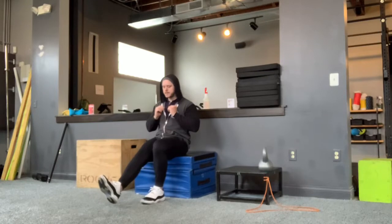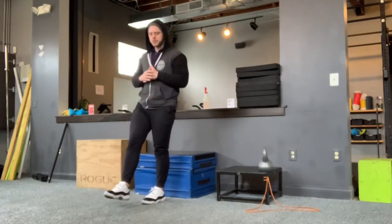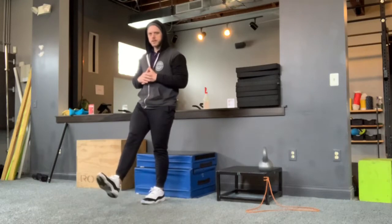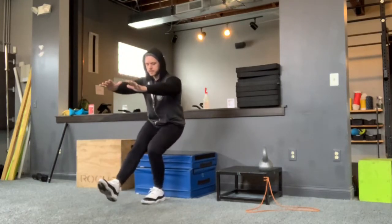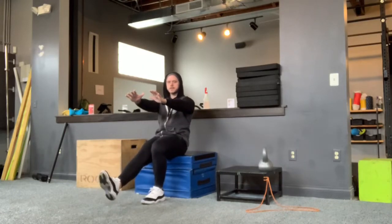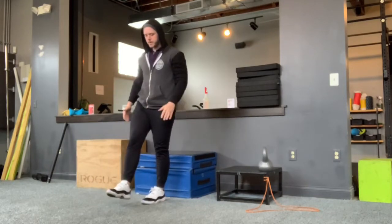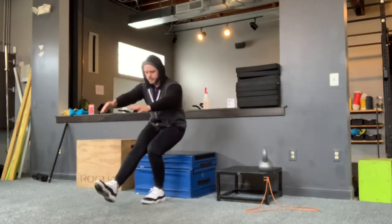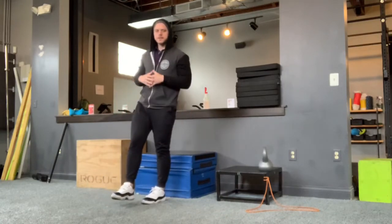So hands come out, standing up, pushing off with the heel. Again, I'm going to try to control my butt back down to the box, keeping this foot off, right? So hands come back out. I'm going to slowly try to control it the best way possible on the way down, and then again, come right back up. Okay, so again, nice and easy. You don't want to just plop down. If you find yourself doing this, okay, we want to try to control that as best as possible.